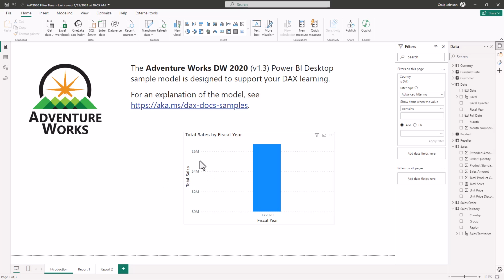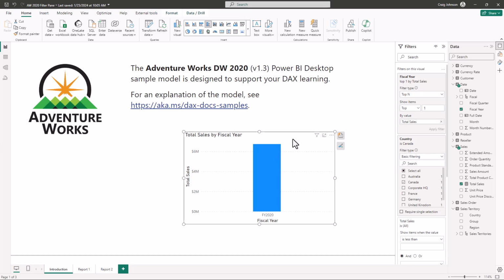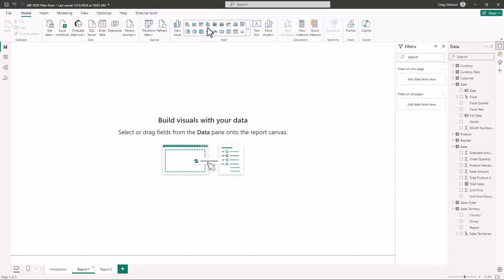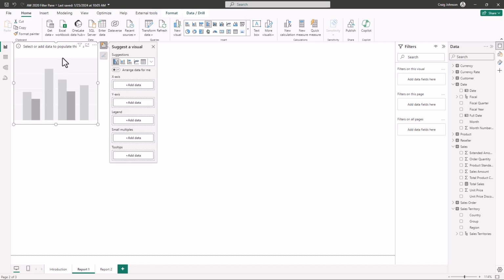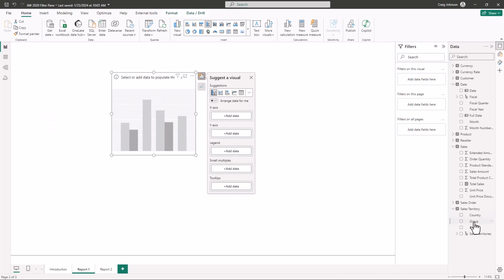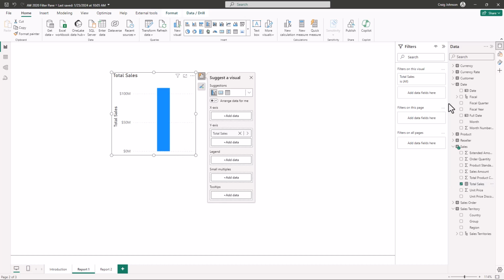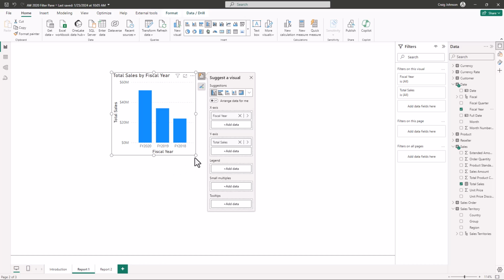We're going to show you how the additional filters work. You also have a page filter and then a report filter. So the first thing we're going to do is go to report 1. We're going to create a new visual, and we're going to bring in total sales, and we're going to bring in the fiscal year.